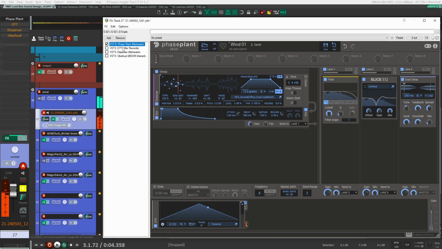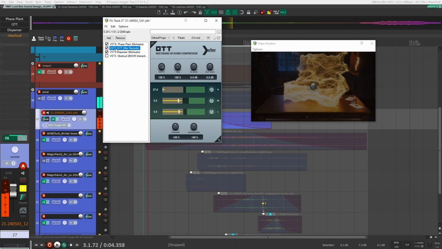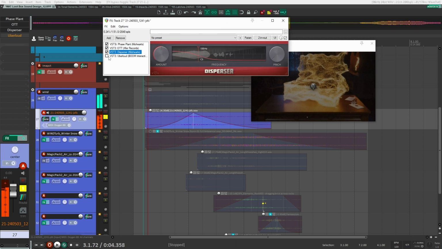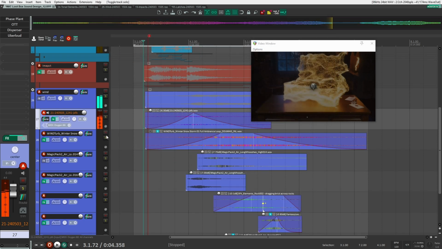So I got an OTT here. And you'll notice here I removed pretty much all the highs, because again, this layer was just for the mids and lows. Added disperser. And again, uber loud to boost the lows. All right, so pretty simple patch right there.